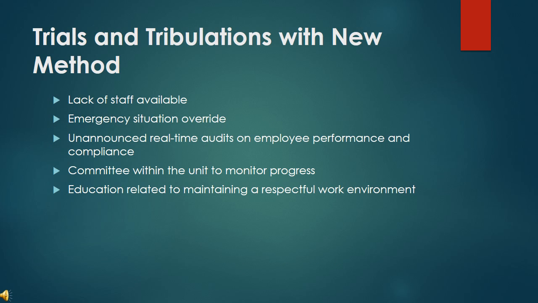As with any new process, there's bound to be some trials and tribulations with the new method that I've proposed. One is, what risks would your team face if the method was utilized? Number one, if the unit is short-staffed, then they may not be able to perform the buddy system. Another situation that would have to be thought of is if there is a code situation or a medical emergency. Is there some type of system override that's able to be performed so that there's no delay in patient care?